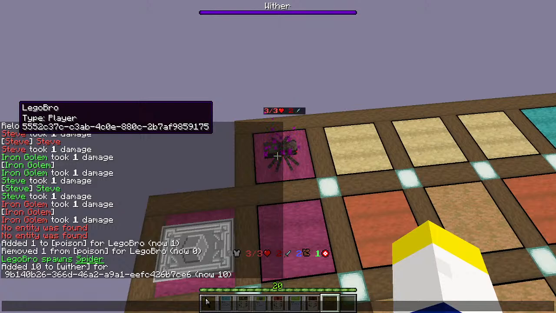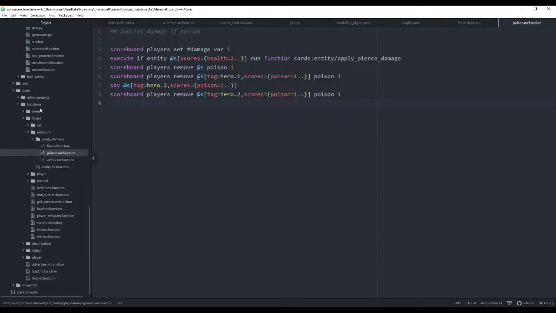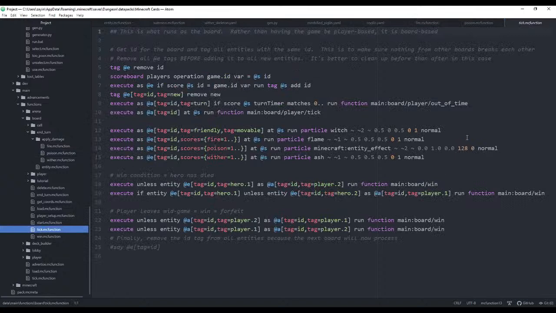So I'm going to fix that. So we need to swap back to Atom. And I think that's just in board tick. Down here. Board tick. It is. So what if I run this? But make it black. If I make that 0.